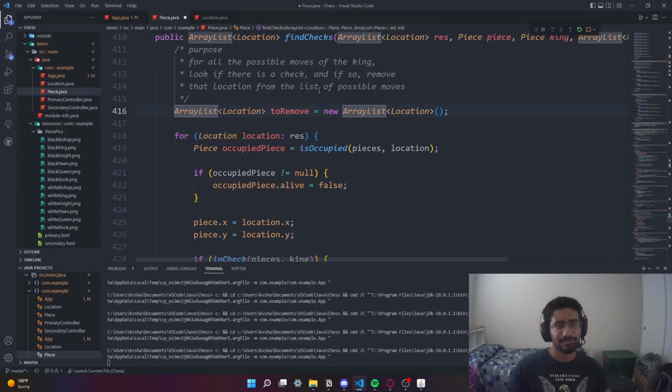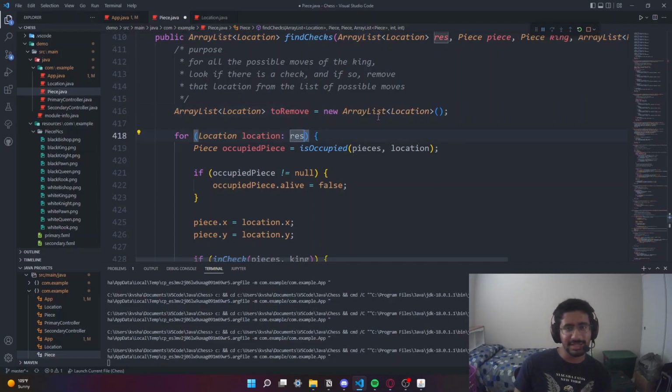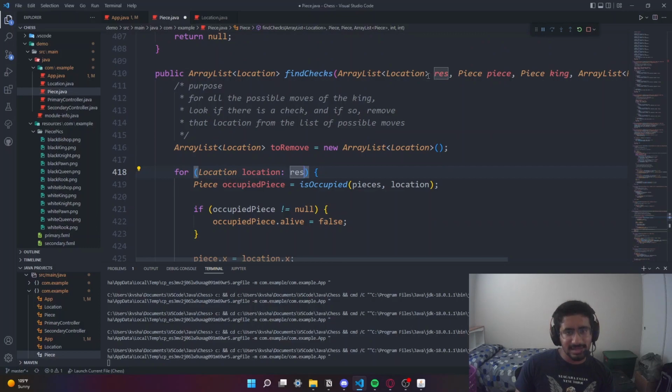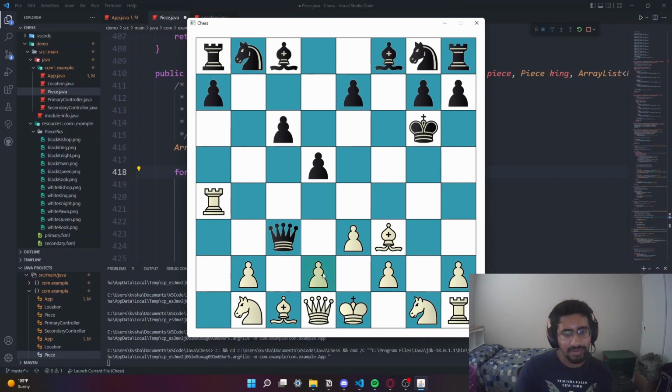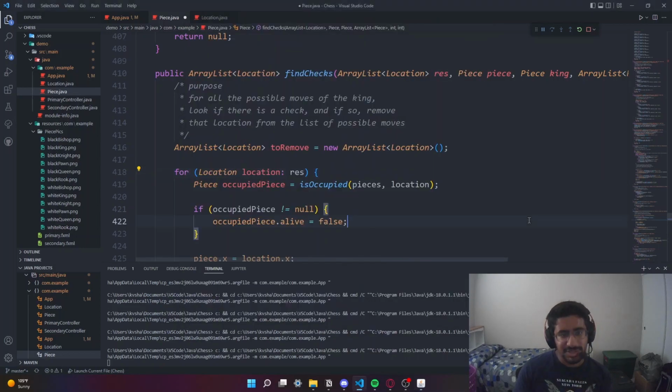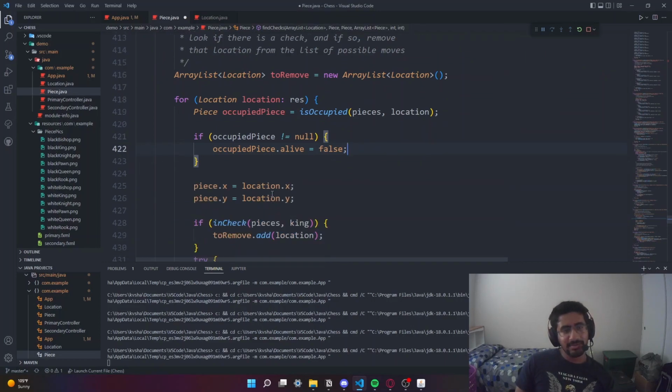So basically, for each location in the list, let's make a move here. Let's say we wanted to move this pawn up. Obviously we can't do that because the king is in check. It's simulating a move.